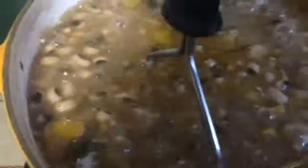Okay, so our beans are done cooking, but I like the liquid to have a little bit more thickness to it. So what I'm going to do is use a potato masher, and I'm going to gently press down and break up some of the beans, and that'll add some thickness to your sauce. I'm not scraping the bottom of the pot, I'm just pressing in to make the sauce thicker.